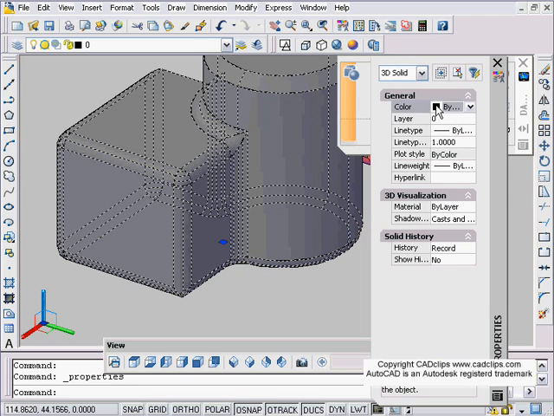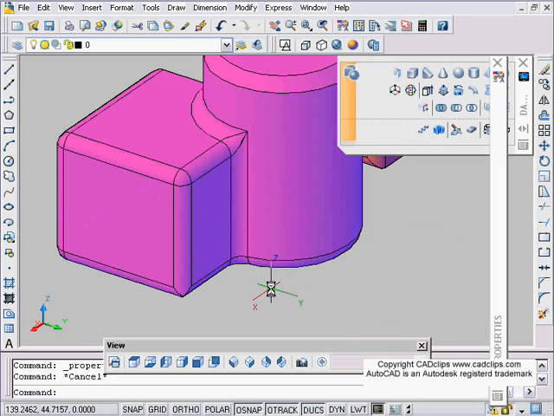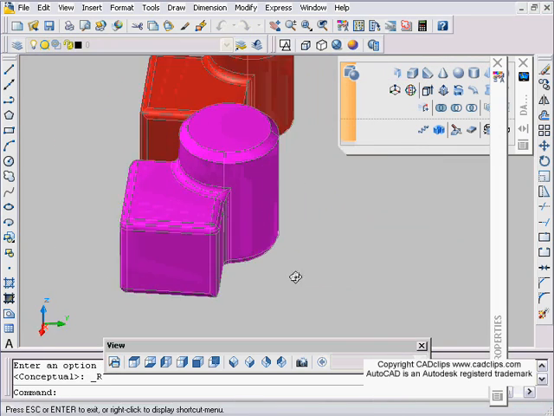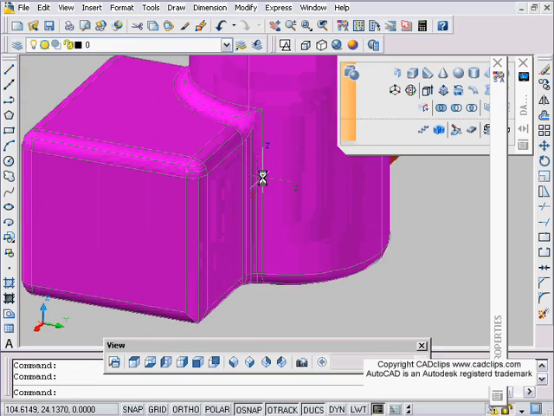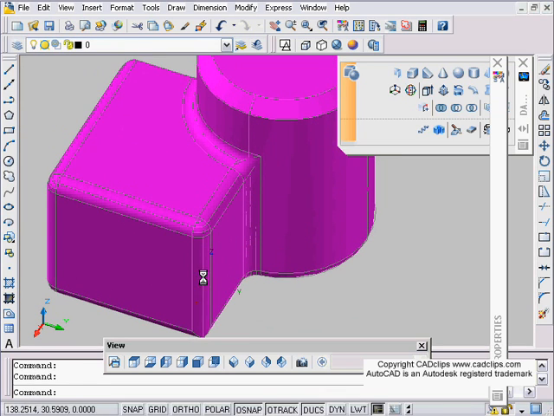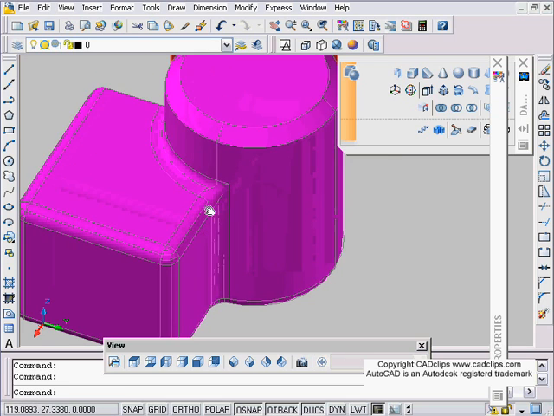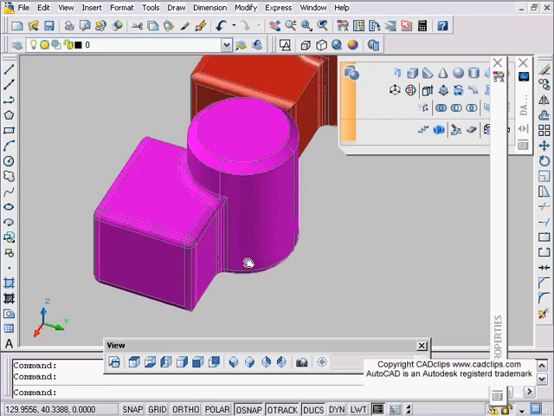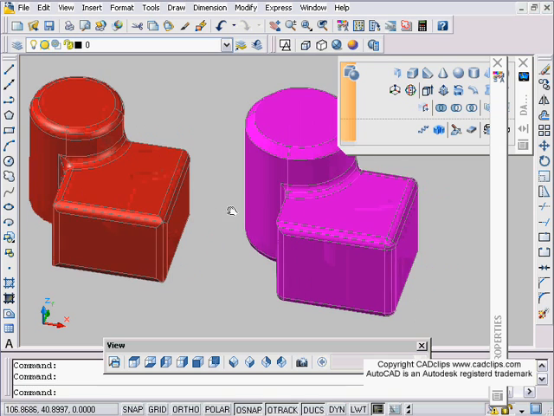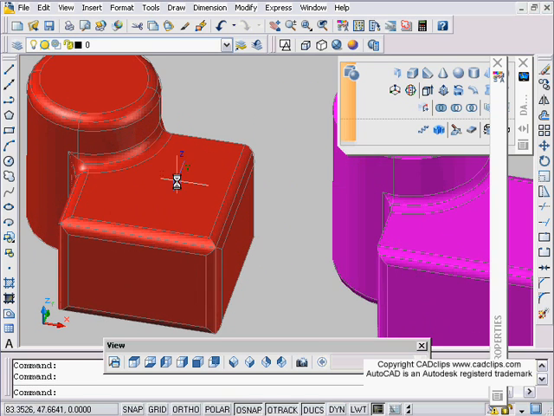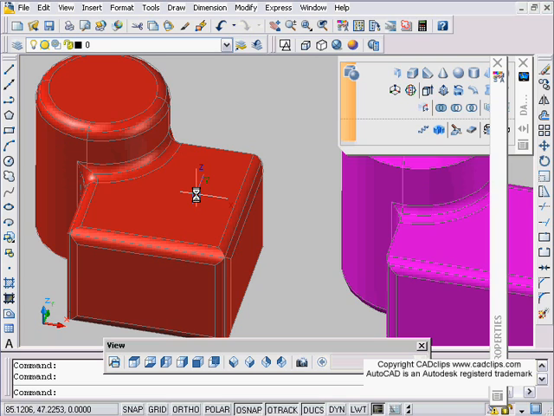Maybe I'm going to take this object and change the material. Later we'll talk about materials. I can pick a color, whatever I want, and change my visual style. We have something like that we can create. So practice it, maybe have a look in your help menu, and you can see that you can use one edge or the chain edges, and then just go around and smooth your objects, and then you can apply your materials. So there we have it, using the cool AutoCAD 3D solids with our fillet and our chain option within the fillet command.